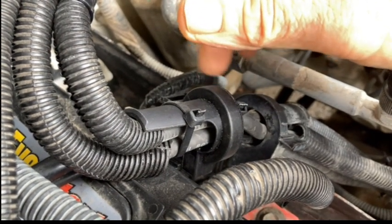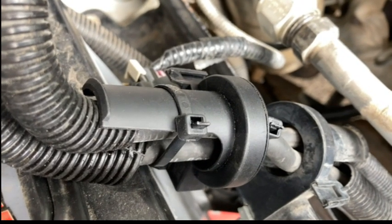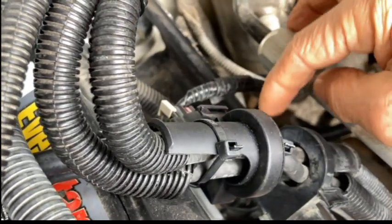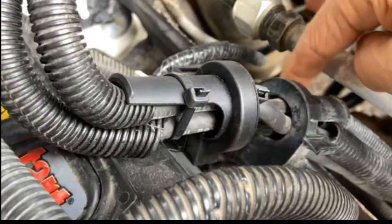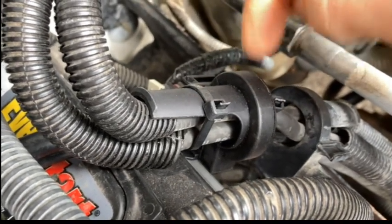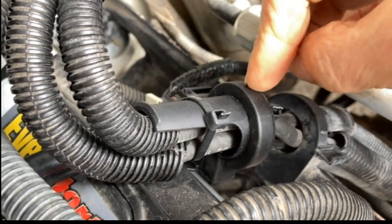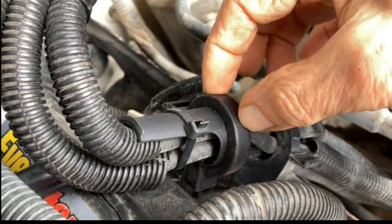I'm thinking about covering the temperature sensor to get heat from the engine down to it. But if it's too close to the engine it'll get hot and the system will think that's the battery temperature, so be careful with placement. The BCM automatically gets into charge mode if the battery is at 80% charge. Without the DRL fuses, the battery would drop to 12.8 or so, and the system was maybe waiting to drop further before kicking in.